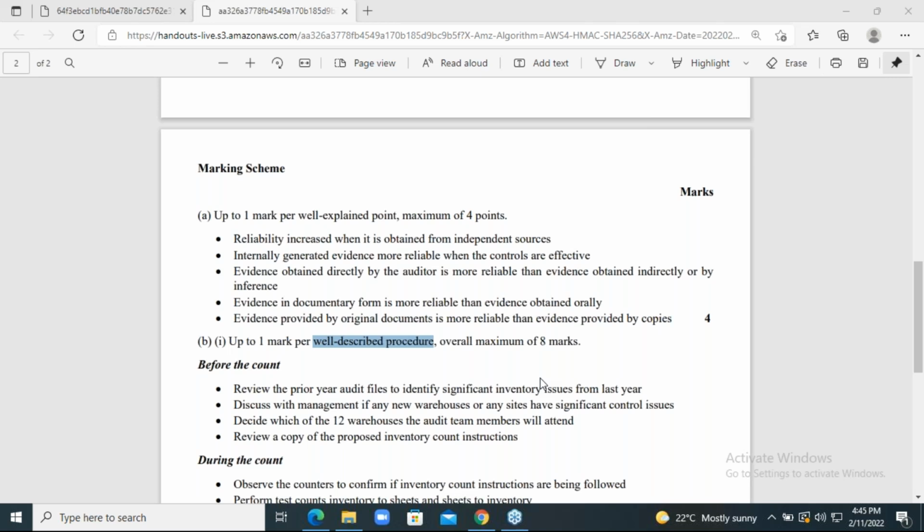As we saw in the inventory section and the receivables section, we saw three procedures for slow moving balances through age data analysis and analytical procedures and all these sorts. So yes, Ryan, you should try to memorize all the procedures, or at least the most important procedures for the relevant session.